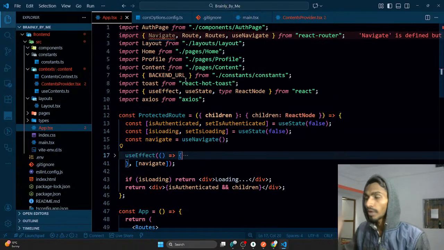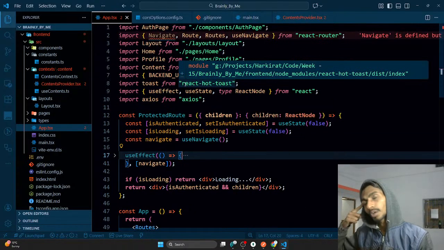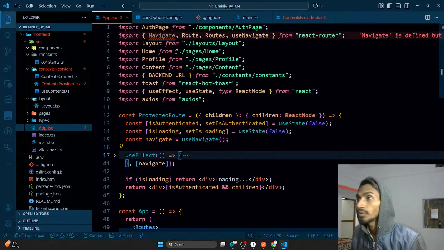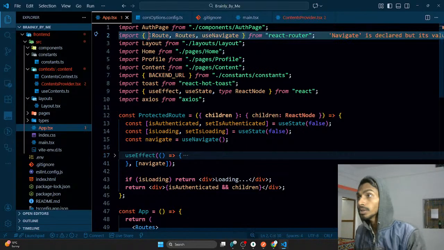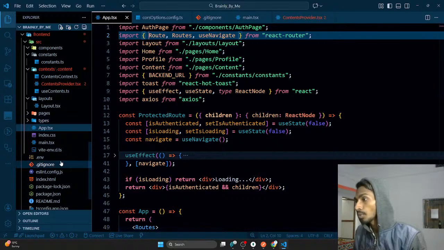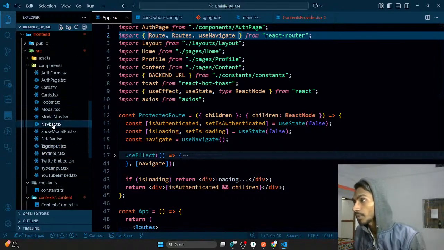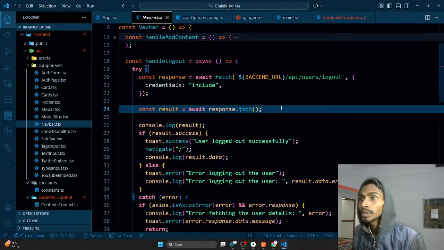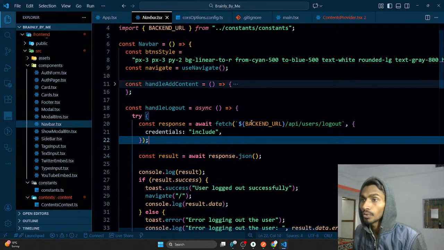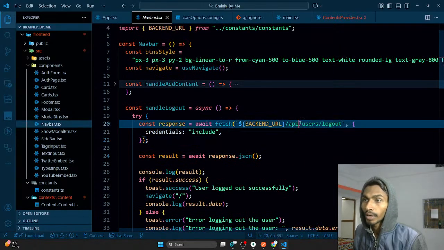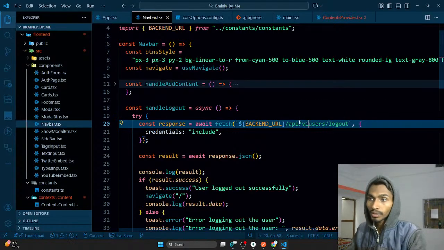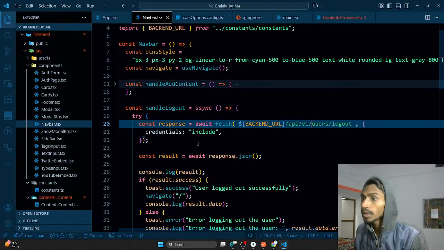And the next thing I can do is the logout button, which is not working properly. So let's get rid of this thing from here. Let's go to the logout button, that means inside the navbar. I have many errors. So this is the logout page. API v1/user/logout with credentials.